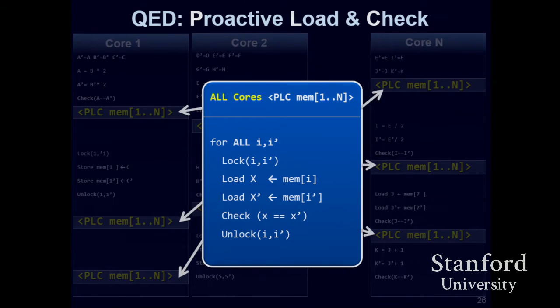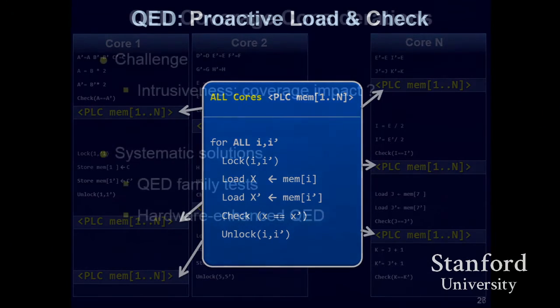And that's how I have implicitly covered the entire SoC, because if some of these uncore components would create trouble with respect to bugs, what would happen is that ultimately some memory location will be messed up. And by doing this proactive load and check transformations very frequently, I will be reducing the error detection latency and improving the coverage with respect to those bugs as well.